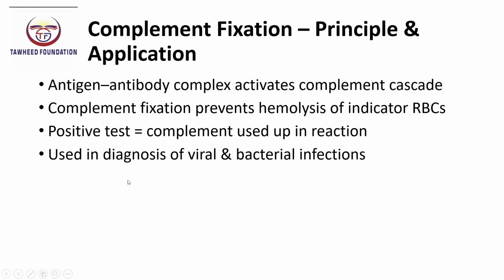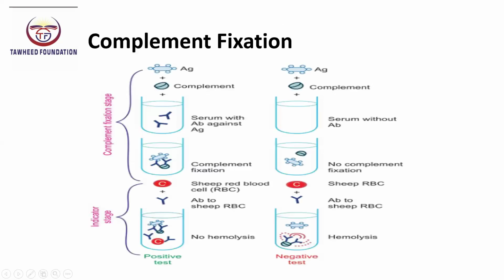Thus, the absence of hemolysis indicates a positive result, while if hemolysis occurs, the complement was not fixed, indicating a negative result. Complement fixation tests were historically used for the diagnosis of viral and bacterial infections such as influenza, syphilis, and fungal infections. This is the diagram of complement fixation. So the first step is serum plus antigen.